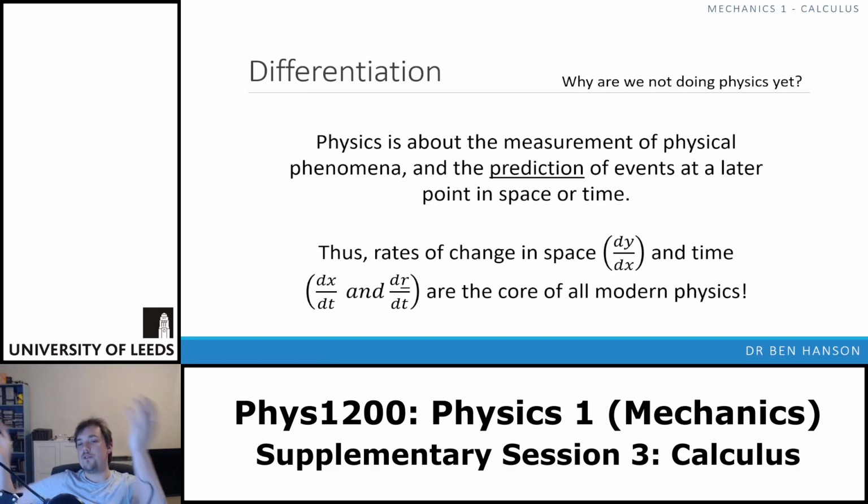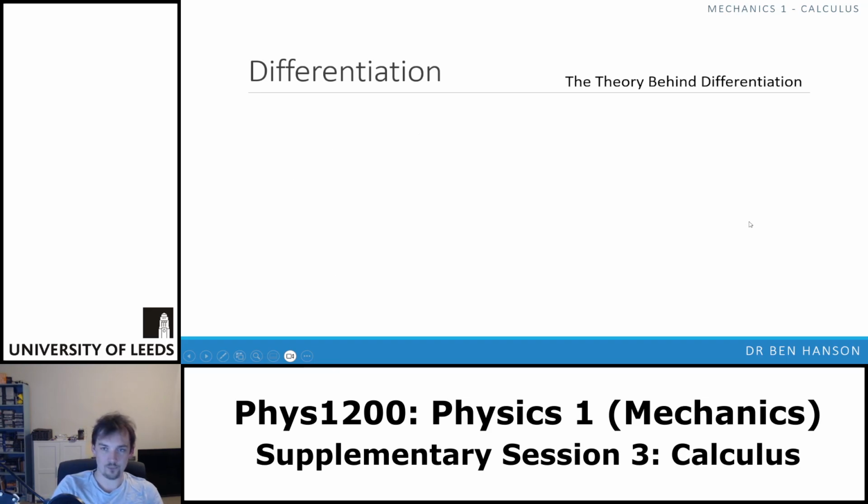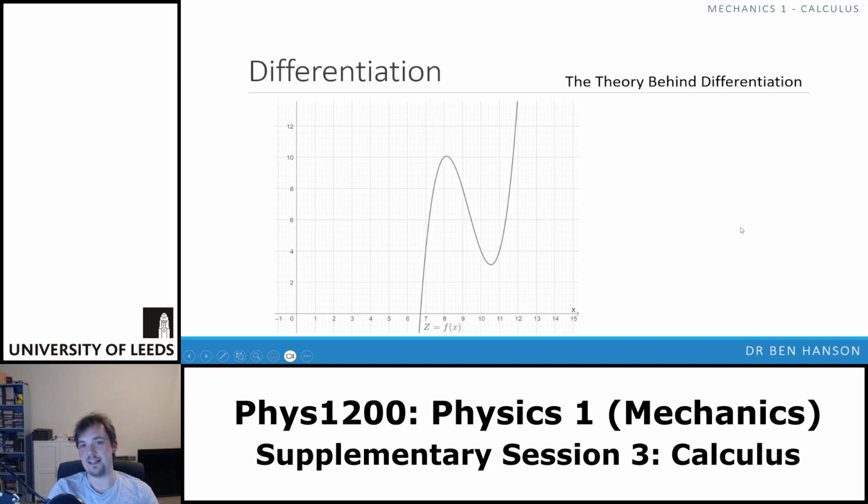And temperature moves around, energy moves around, things change, and that's going to be really important. We'll see moving forwards that there's something called a partial derivative as well, where you can change in both space and time in the same function. You can deal with those things in parallel. So that's going to be really important. But for now, let's just worry about changing in space or time independently. So let's dive right into the theory behind this.